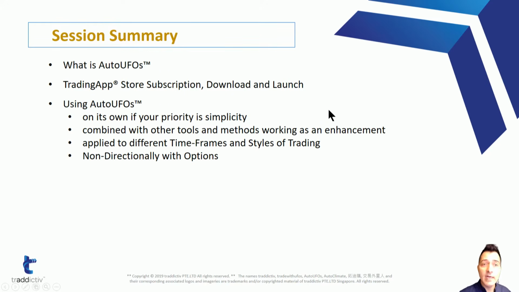And then we'll even look at applications of utilizing Auto UFOs to do what is known as non-directional trading, where basically you would be selling options, utilizing option strategies such as iron condors and credit spreads, collecting premium, and just allowing time to pass so those options expire, and as an options trader you get to keep the premium, assuming that the market doesn't move much and stays trading within a range that will be defined thanks to Auto UFOs as a piece of technology. We'll look at examples of all of this.